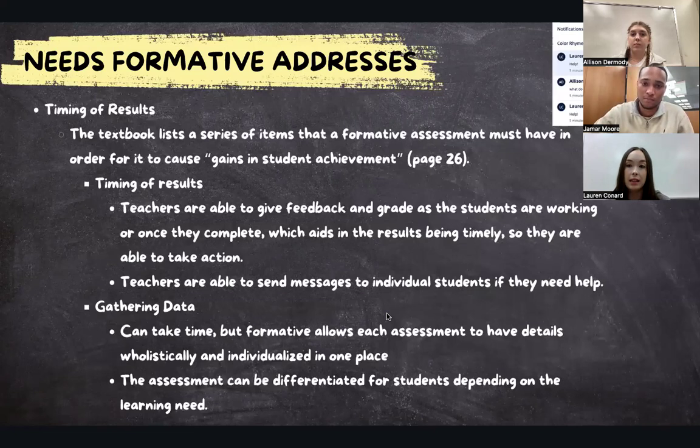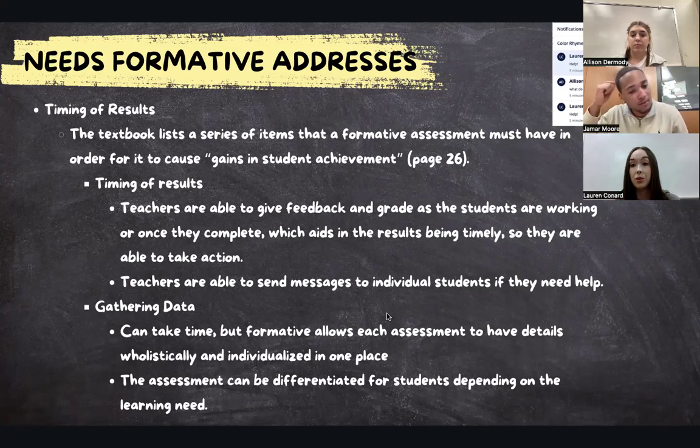So the needs that Formative addresses. We mainly talk about the timing of the results. The textbook lists a different series of items that a formative needs in order for it to cause gains in student achievement. So this one is the timing of results. Teachers are able to give feedback and grade as the students are working or once they complete, depending on the type of formative that you assign, which aids in the results being timely, so they are able to take the action needed to improve their learning.